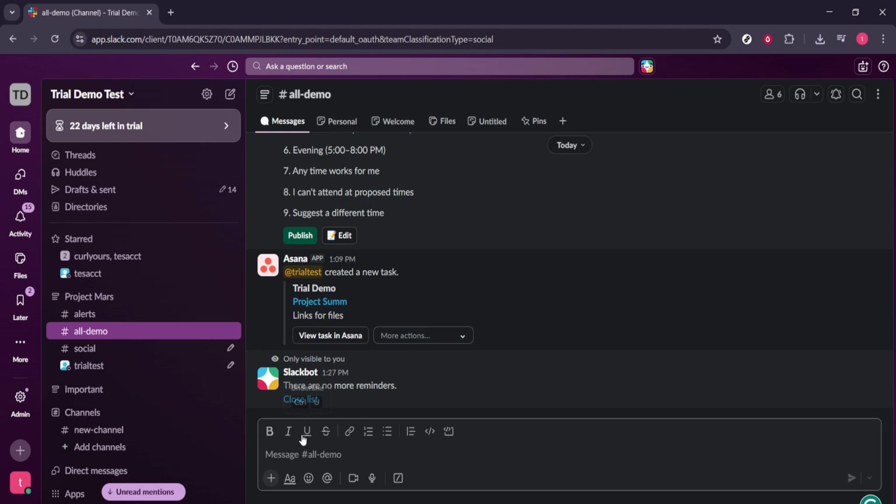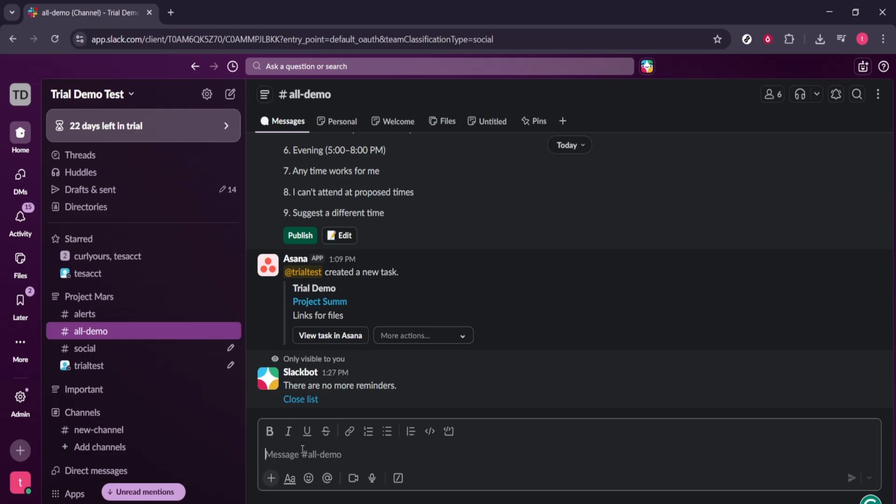Public team channels are great for broad visibility. Private channels or DMs are better when the audience is limited. Make sure you're in the correct workspace, and double-check the message field at the bottom of the screen is active. That's where we'll type the command.